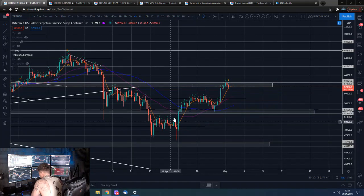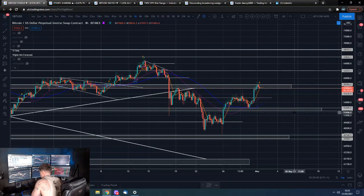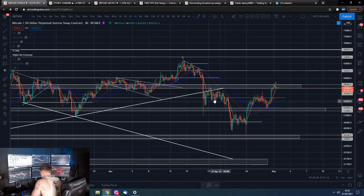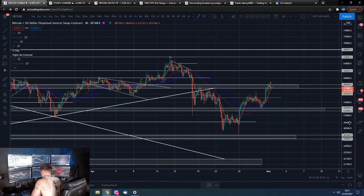Bitcoin on the 4-hour, as you can see, basically trading level to level. As you can see, from the lower end of this range to the midpoint, to the top, to break above, back to the bottom, back to the top. Pretty textbook trading there. And this just highlights why I much prefer horizontals — that's kind of what I look at. You try and isolate your ranges, and it's not hard to isolate the midpoint of ranges. It's just the midpoint, and then you'll often see price action just play off those ranges.